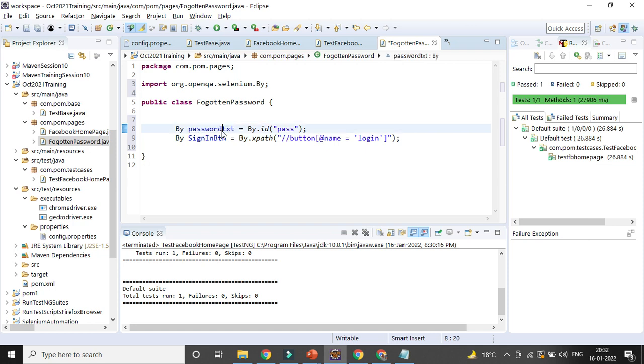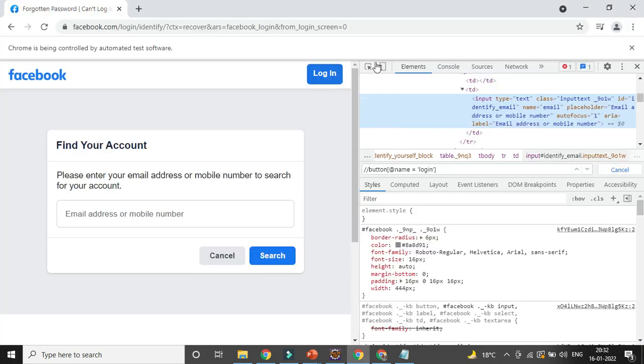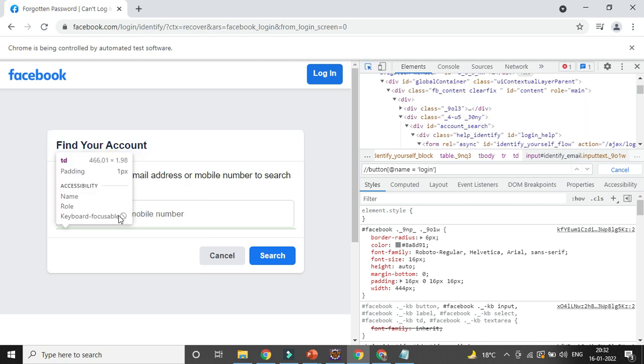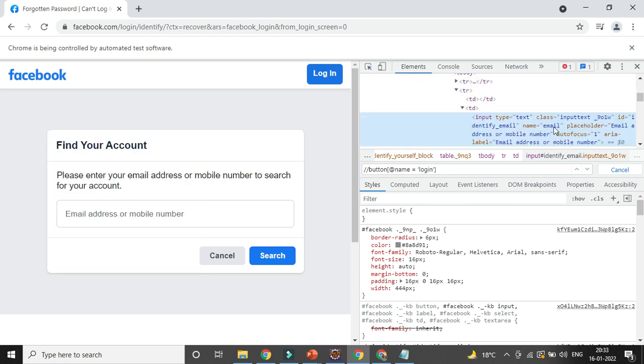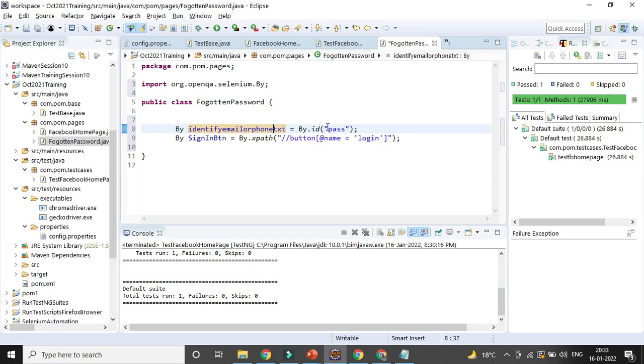Identify email or phone text. This is a text field. So how can I identify it? Let's see in the inspector: name equal to email, or ID equal to identify email. So with the help of that ID I can identify the email field, right?